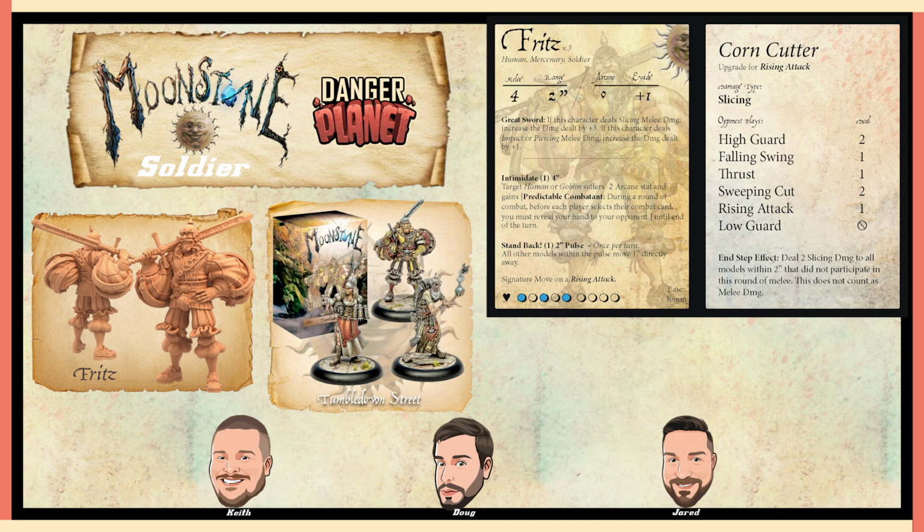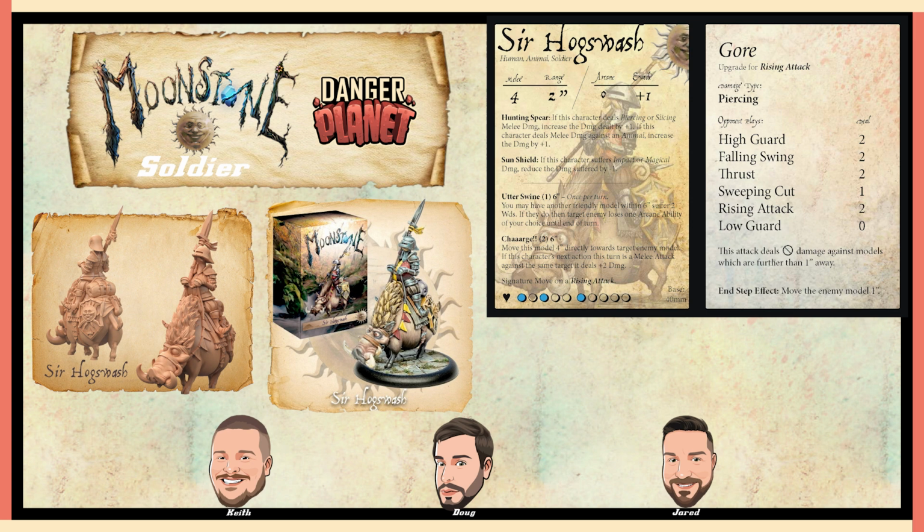Yeah. All right. Very good overview. I love that model. We are going to now go on to my favorite model. This is one of the models that convinced me to buy into the soldier faction, because I freaking love this guy, Sir Hogswash. Just one of the best models. I love him, not game wise, just model. Dude, he has so much mobility. All right, I won't tip the hat here. Which one of you wants to give a quick overview? Doug, take it away.